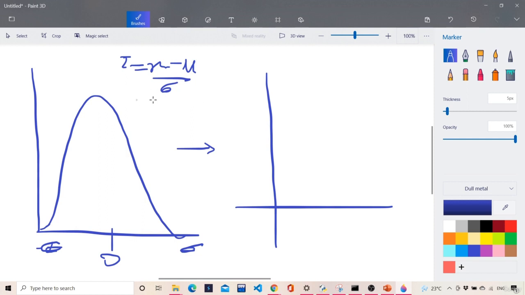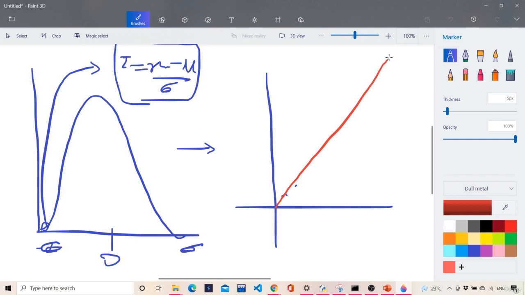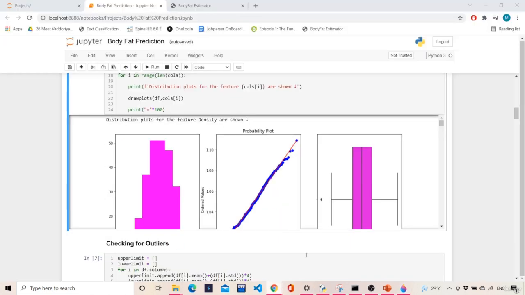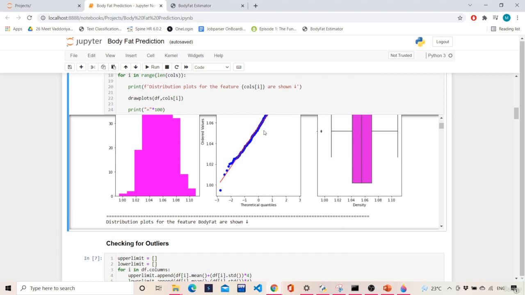Based on this z score, basically we will plot the distribution over here. So for example, this point is there, this point we will plug into this formula and plot it over here. So basically over here we will have a red line like this, which will pass through the origin, that is 0. In a standard normal distribution, we know that the mean is 0 only, right? As you can see from here also, it will just pass through this.